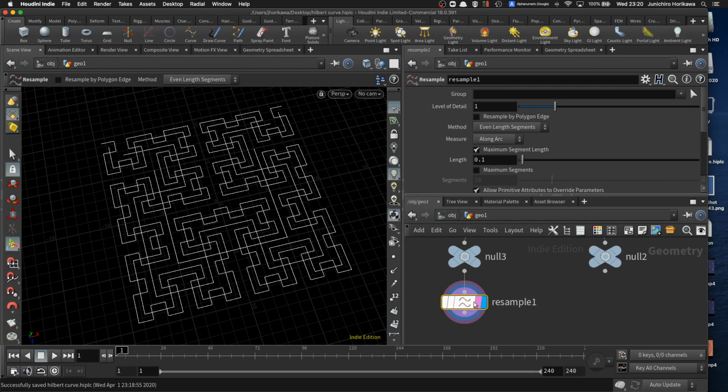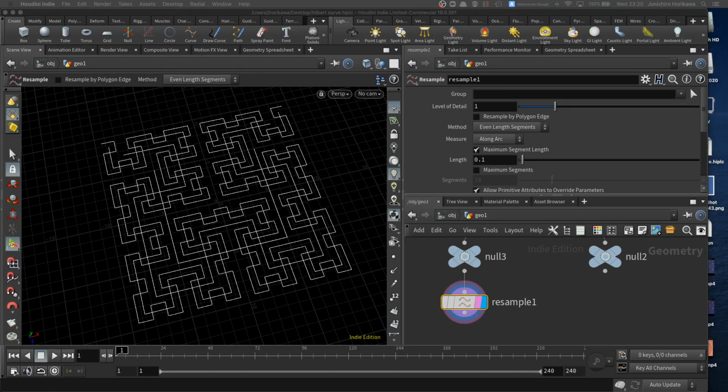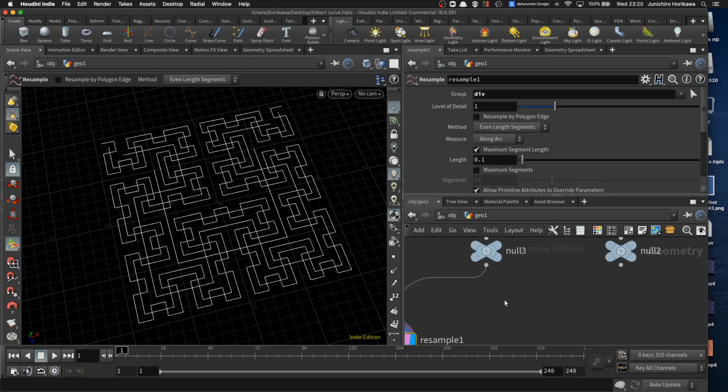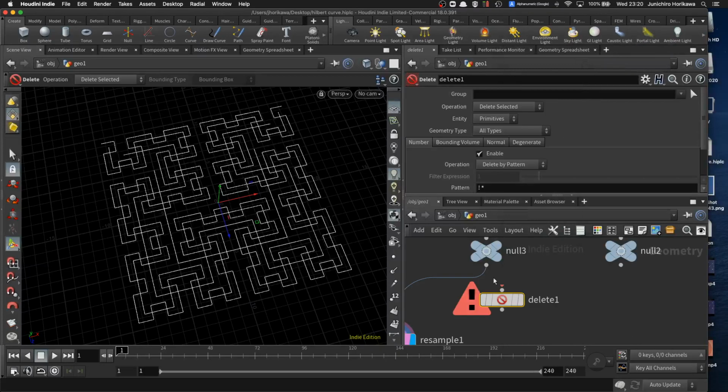So connect the resample here, and I am going to set the group to division, where I want to do the resampling to create the number of points. Before doing that, let me show you how many points you need to increase.